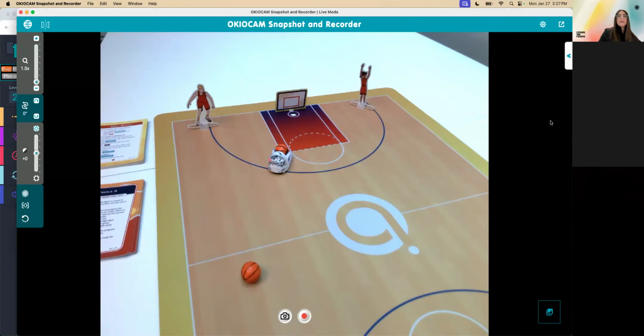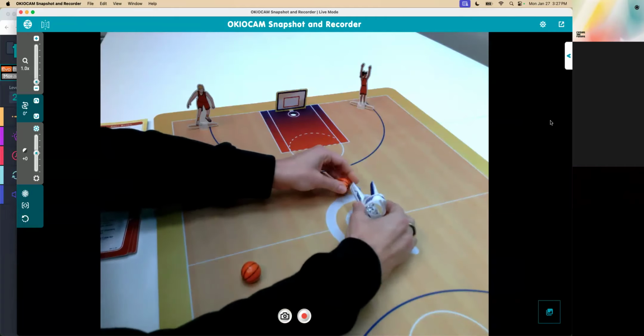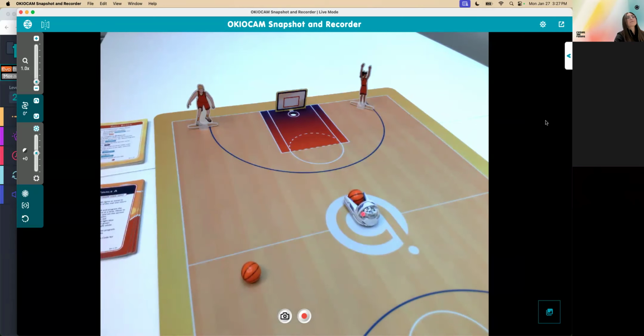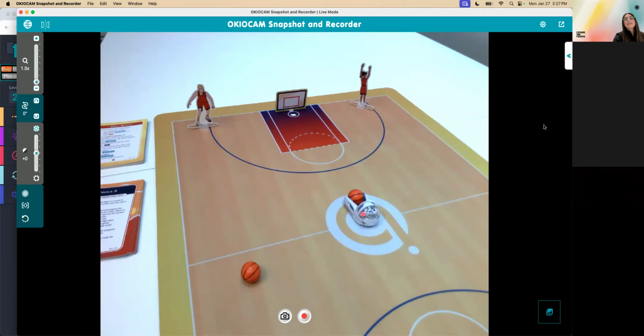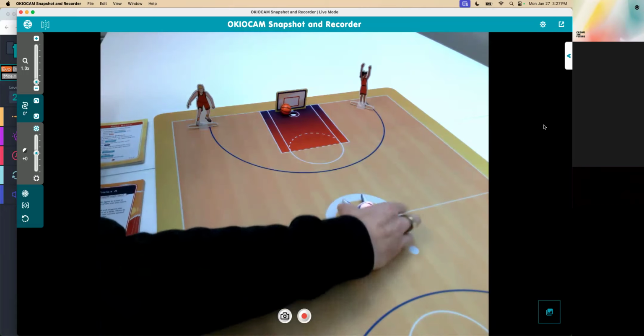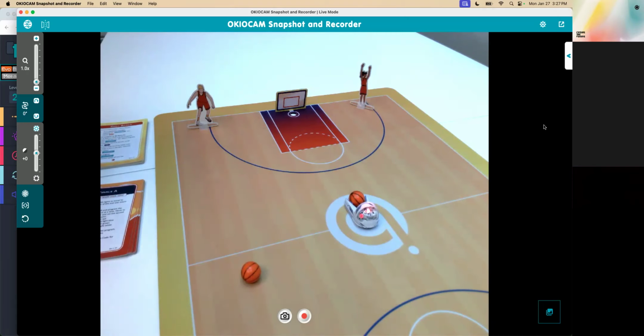Here is our bot. I'm going to move it to the center circle and go ahead and run my program. So it was a 3 pointer, it just said it shot 3, and I've coded time to let me put the bot back at the center circle.